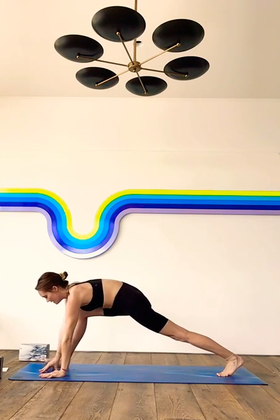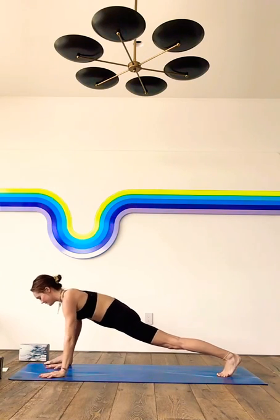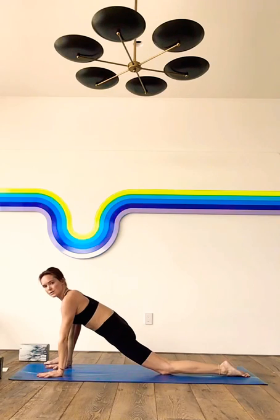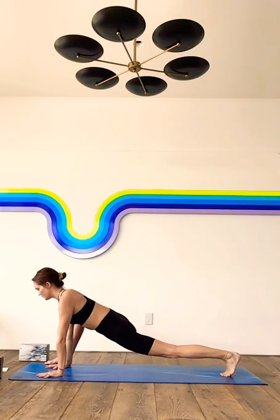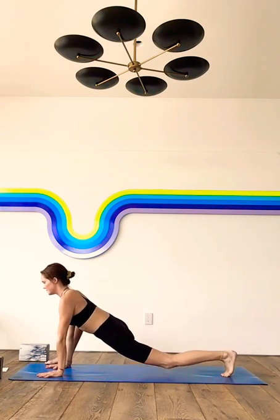Walk the right foot to the outer edge of your mat on the right hand side. The back leg can either stay lifted or you can bring the knee to the mat. It's totally up to you. So we're coming into dragon pose or lizard pose. So dragon is with the knee down and lizard is with the knee up.